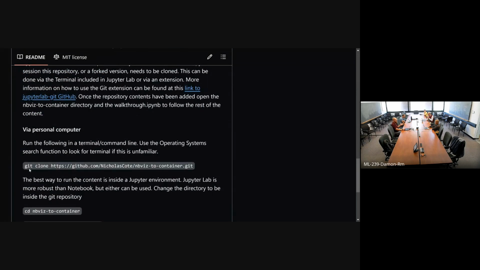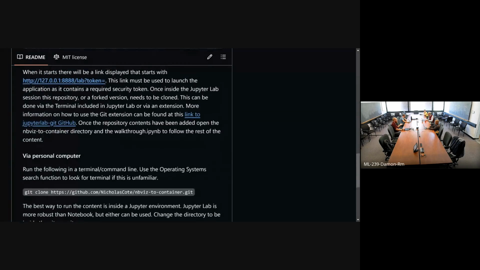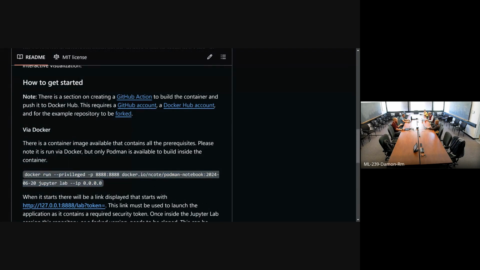So I would suggest using the git clone method, going into that directory, and then starting Jupyter Lab directly with the walkthrough notebook. When we run this highlighted Docker run command, it starts up a Jupyter Lab environment for us, and we're going to clone that same Git directory that was down below.